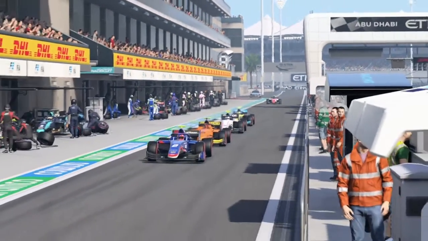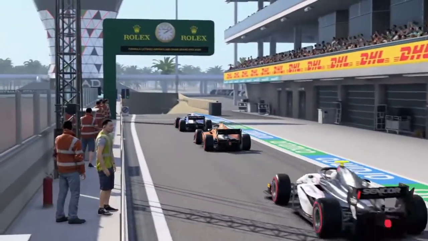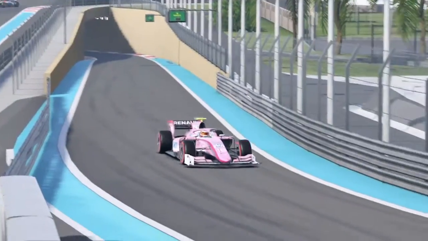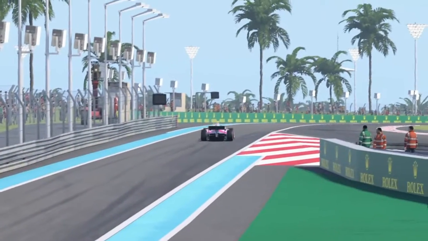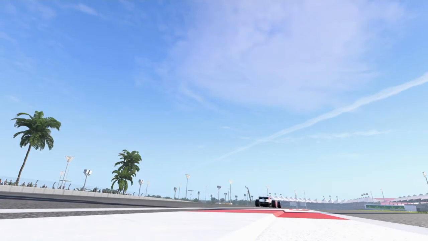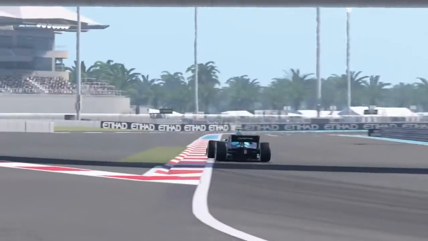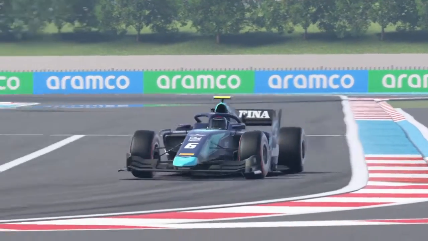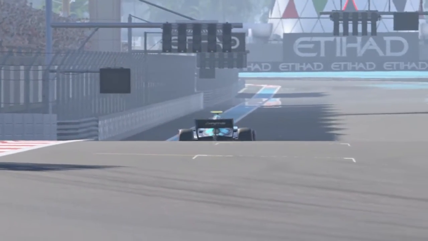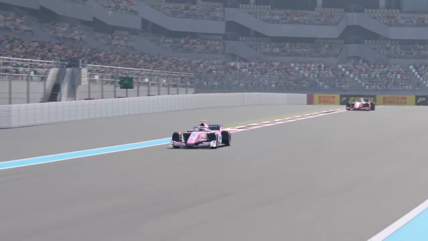Out of the pits then everyone goes. Lewis is also on the second to last corner. On the last corner now actually, just heading there. BWT still is number 1. There we go, Lewis is on the last corner. And down into the straight he goes, zooming off with the fastest lap still.